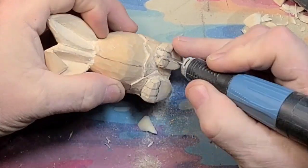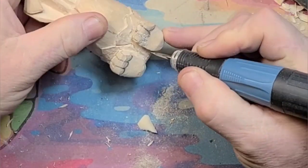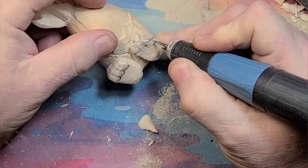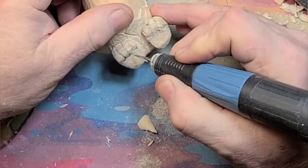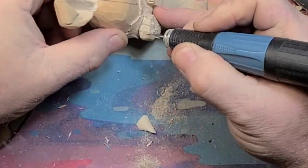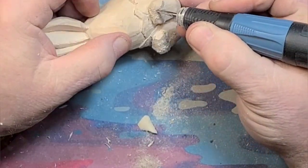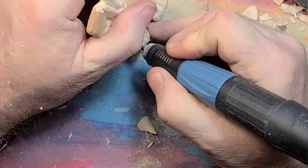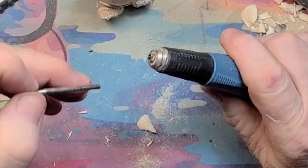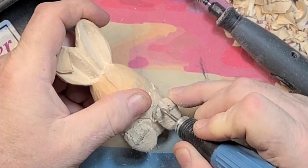So we've got that. This is actually a needle carbide burr. Kind of like the diamond burr, but this is carbide, and it's only got the long flute, so it is an aluminum cutting needle carbide burr, I'm sorry. So we're shaping his toes with it. Getting them cut in. And then we'll come back with, I believe, a diamond football burr. Yep, a little diamond football burr, and we'll get them all shaped up.